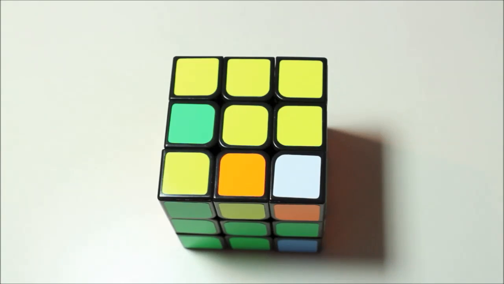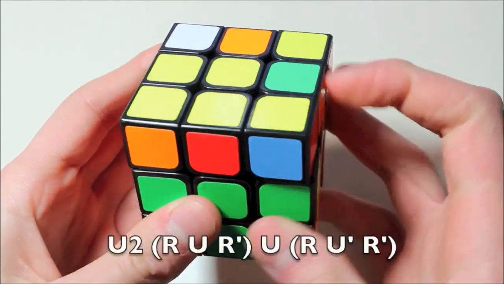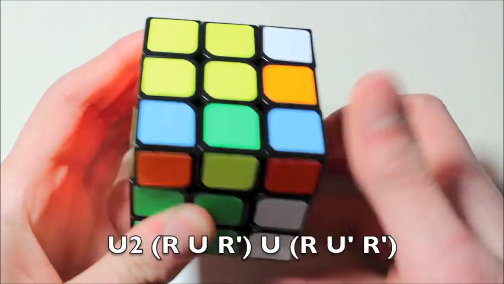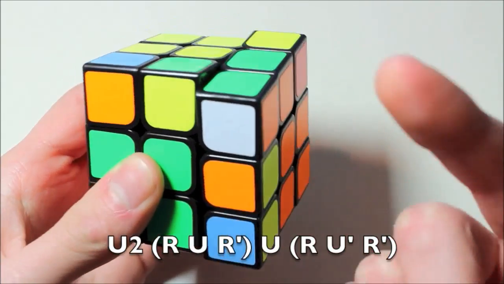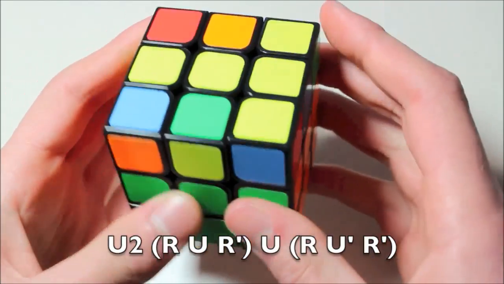Also know that there is often more than one way to set up the pieces in this way, and that's usually more than one good solution to every case. Knowing multiple solutions to a single case can be very helpful in multi-slotting, partial edge control, and also just inserting that pair from different angles. Another solution to the same case is U2 and AUF, then R U R' trigger, and you can see that these pieces are now paired up, so we can do U R U' R' to insert this pair.